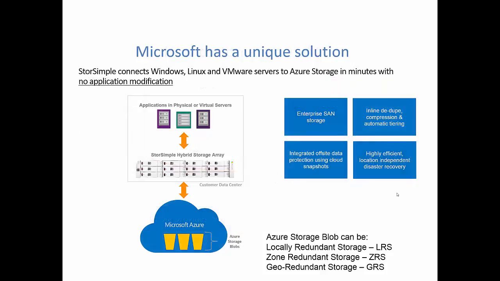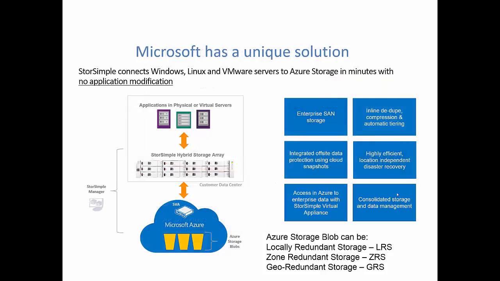So if we look at the specific components that make up this solution, as I mentioned, there's two key components. There's the StorSimple hybrid storage array, and at the heart of it, that is an iSCSI SAN that sits in the user data center. And it has all of the components that one would expect from enterprise class storage. So things like active passive dual controller architecture, inline dedupe, compression and automatic tiering, tiered storage built into the appliance. So for example, there's tier 1 of flash and tier 2 of SAS, hot swappable fully redundant components. So all of the things that one would expect from enterprise storage.